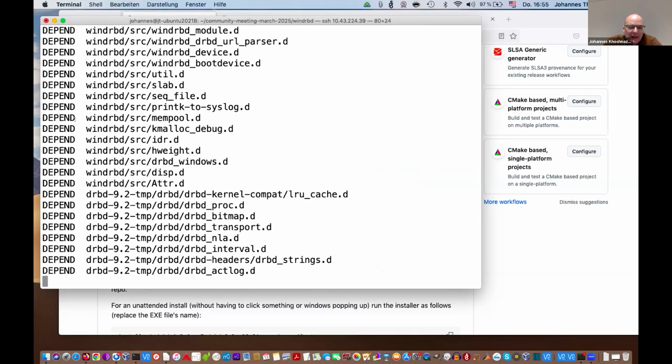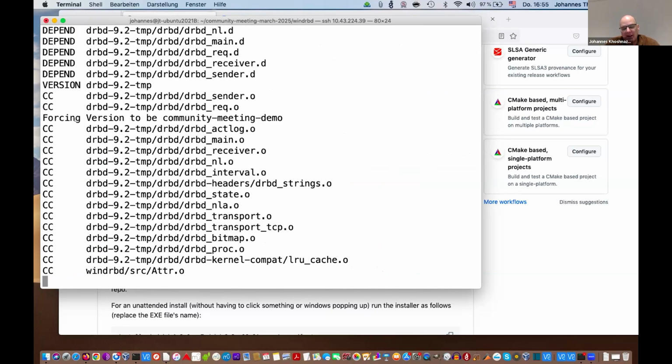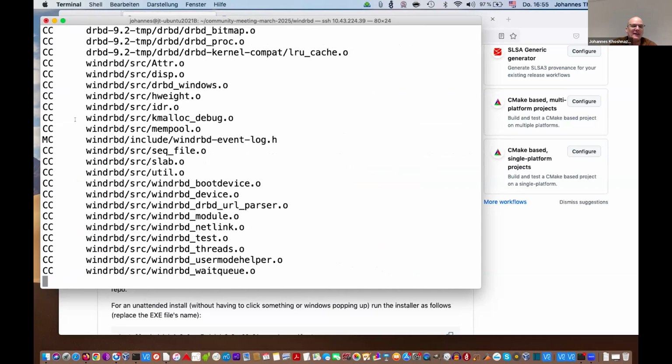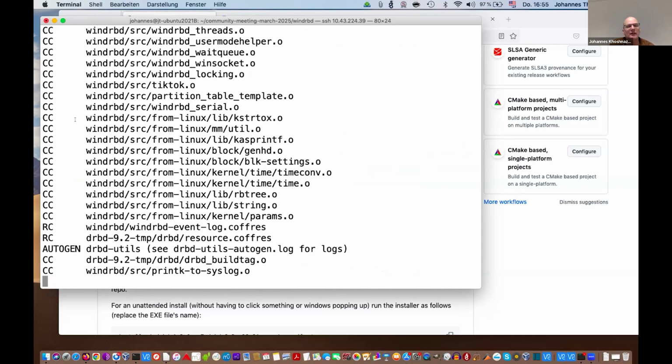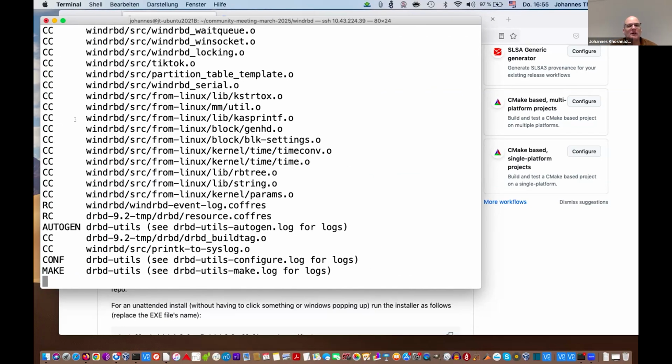One important patch is, unfortunately, on Windows there is no C data type that is a machine word. So unsigned long on Linux is 32 bits on 32-bit machines, and 64 bits on 64-bit machines.